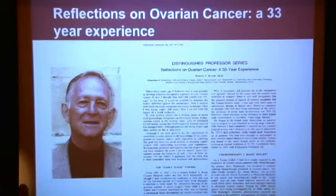And he finishes off on the last page by stating that I'm satisfied that the continued study of ovarian cancer is secure and in capable hands. I hope that my efforts over the past 33 years will help to achieve the goal that I strove so hard to attain, a cure for ovarian cancer. This goal is not an easy one to reach. There'll be much frustration and disappointment along the way, but I firmly believe that the goal is attainable and that my legacy of a brash endeavor will no longer be brash, but will become a reality.